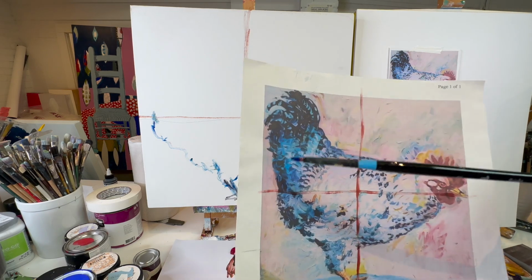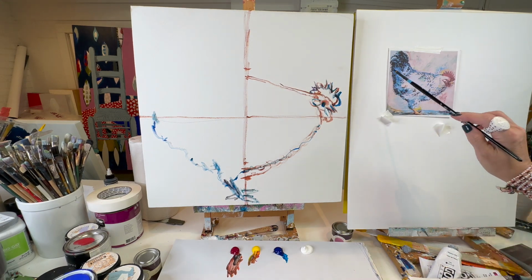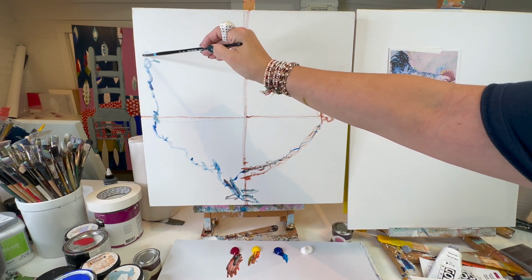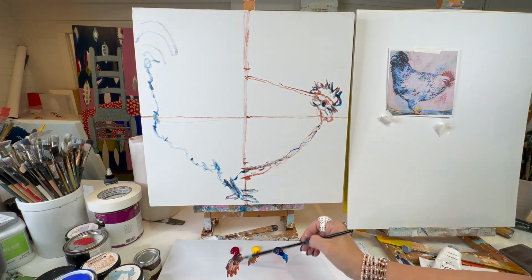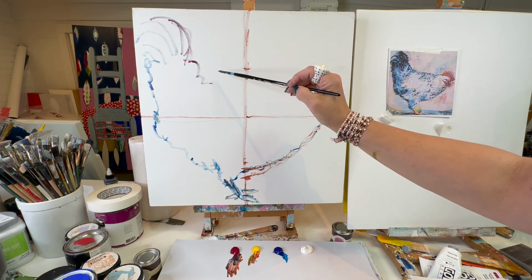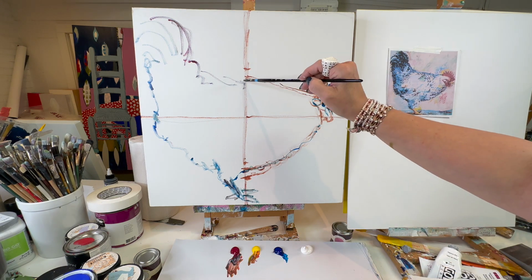Okay, now let's get up to this corner. So we're just doing general outlines for right now. And I hope y'all can see this over here. So see how close his tail, and there's some tail feathers. And we're gonna paint over this, so just have fun with it. And then it goes bump, bump, bump. And then we want it to meet this line, which I made a little too high because I just met with it up there.